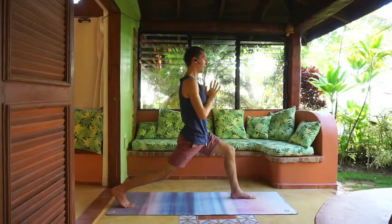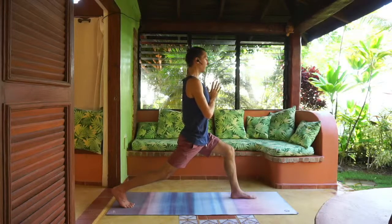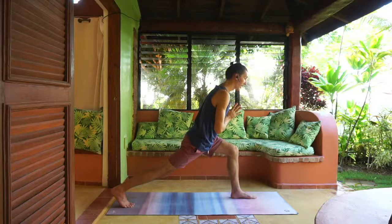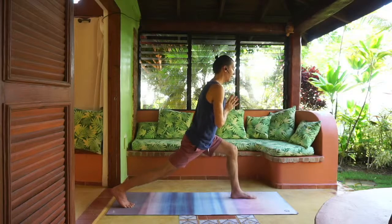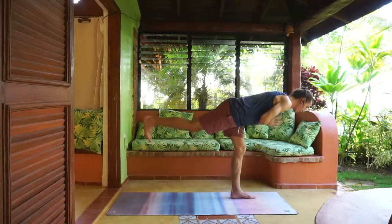Keep them here. Keep drawing the left hip back, right hip forward, front knee stays bent. Take a nice deep inhale. And exhale, shift forward 45 degrees, setting up for warrior three. So inhale to prepare. And exhale, shift forward, lift the back leg up, flex the back toes, torso and back leg are parallel to the mat.